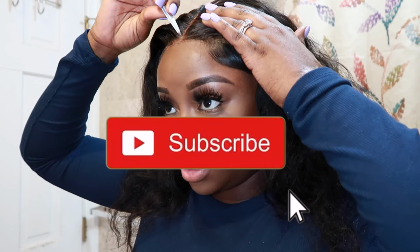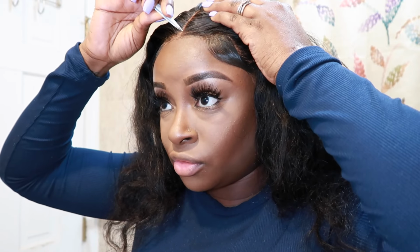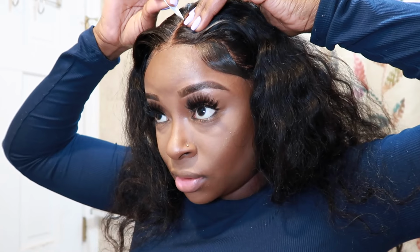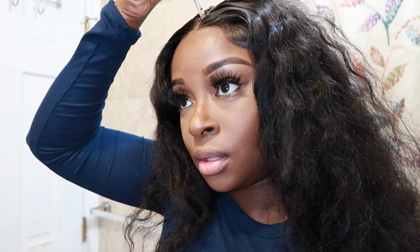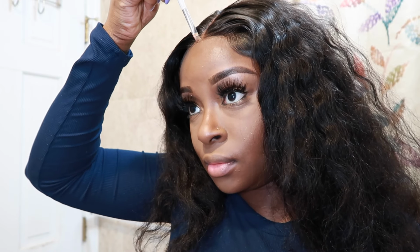For my part, I like my part to be very sleek and precise. And you know, when you get the lace, it's not much of a parting space. You gotta really kind of make it. Some people leave it as is. I like to go in and pluck some hairs out to make it a little more defined and precise. So I'm gonna go in and comb out the hairs I just plucked. See, you have a defined part now. You take your concealer brush. I'm gonna use my foundation color. Dip it in there like so. And then you wanna run it from your forehead. Go back. And then you can just rub it in so it's not just sitting there.